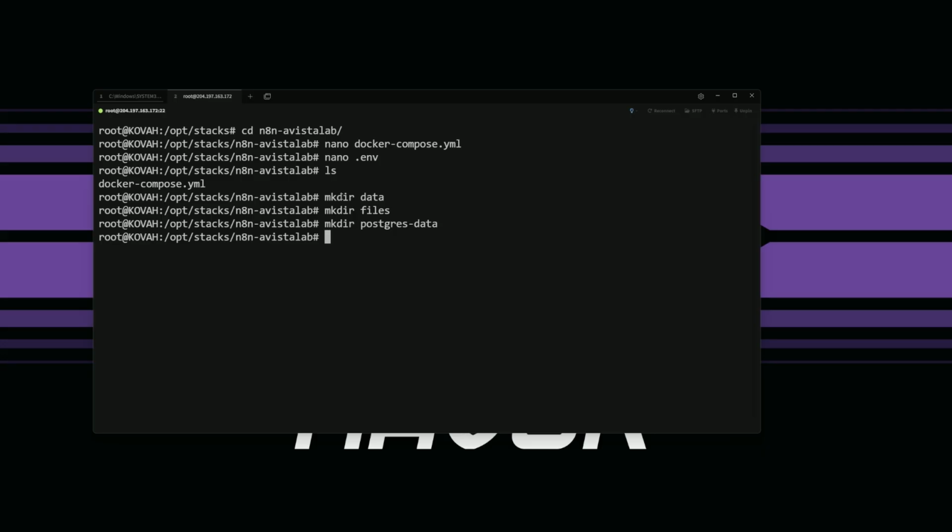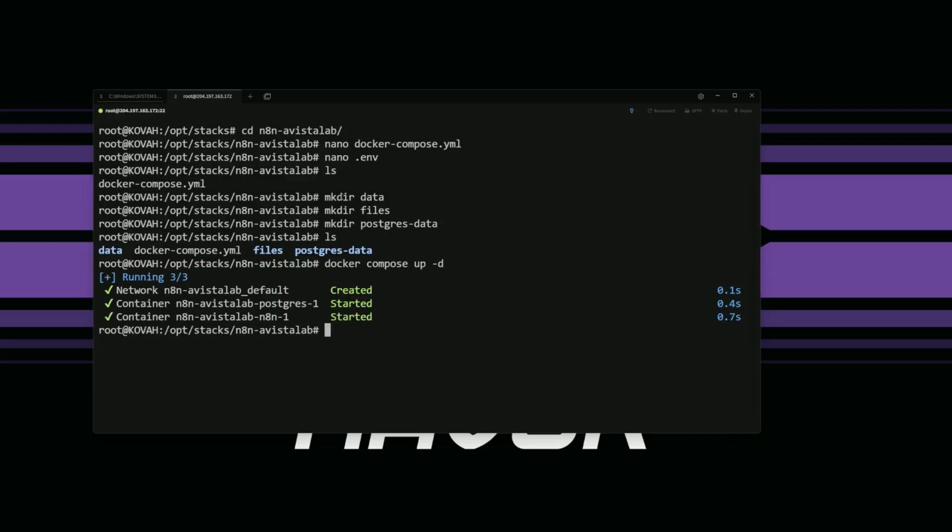Cool. Now the fun part, we'll take a look and just make sure, yep, we have everything. Now we're going to go ahead and run our Docker Compose file, and it should get us installing, and we'll get going. So the way we do that is we go docker compose up -d.